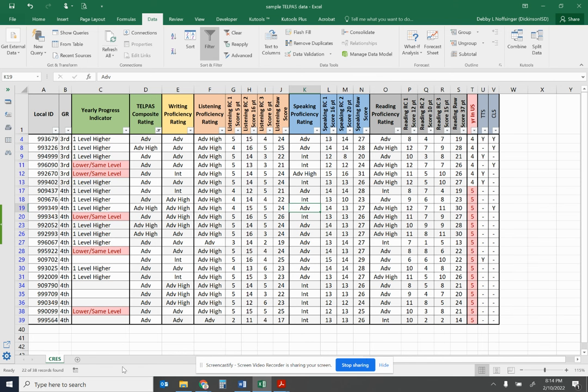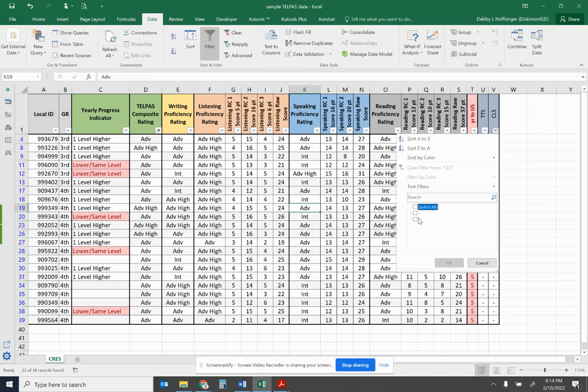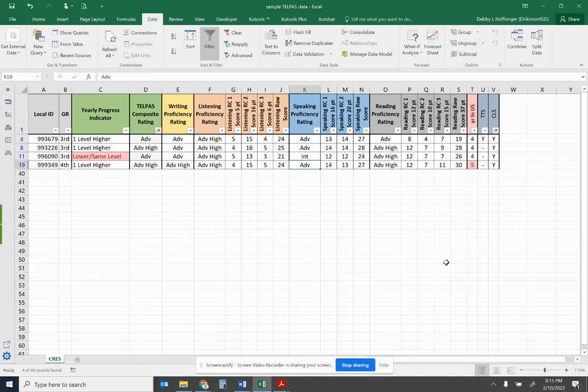So if I have students who are advanced or advanced high and still have content and language support, in this case, I have 4 students who are at advanced or advanced high as a composite score, but they still have recorded the availability of content and language support. Remember that if our LPAC committee assigns supports, then the student cannot exit. Wouldn't it be terrible if we had a student who was advanced high and then scored advanced high in all four domains, met their STAAR scores, but couldn't exit because somebody didn't clear out the content and language support?